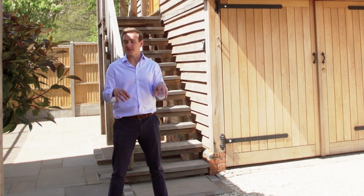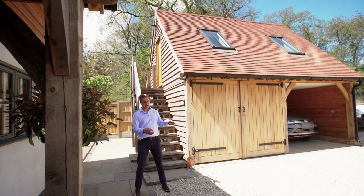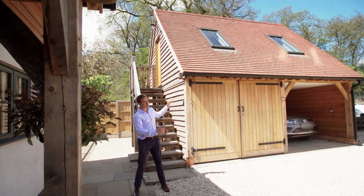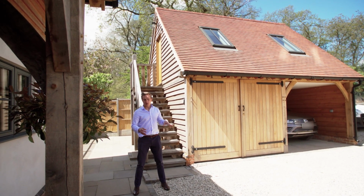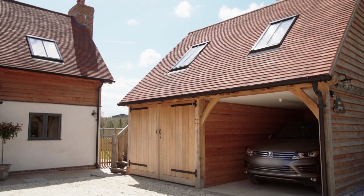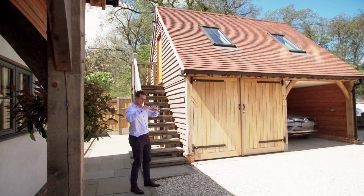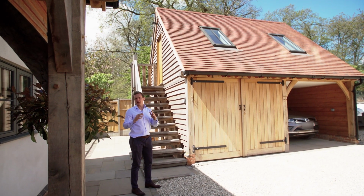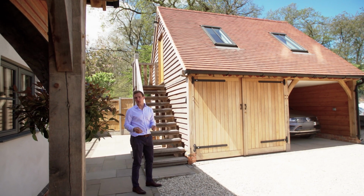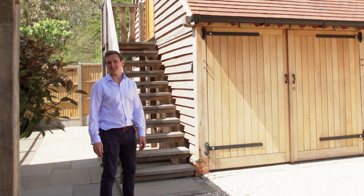When we actually started building the house, we looked at the garage space, and originally the planning was just for a single-story garage carport, but we looked and we thought we could actually get a studio flat above it. So as we were building, we submitted in to see if we could get that space above it. It was not changing the envelope, it was literally just raising the height of the roof, and amazingly it came through with no problems. And so now we've gained another space above the garage, which is amazing.